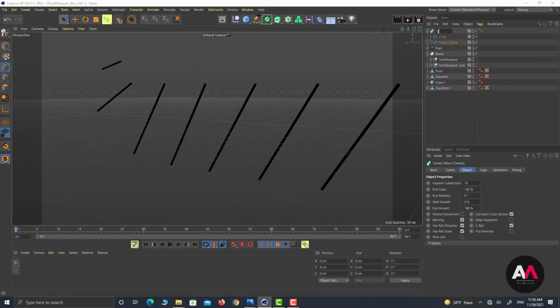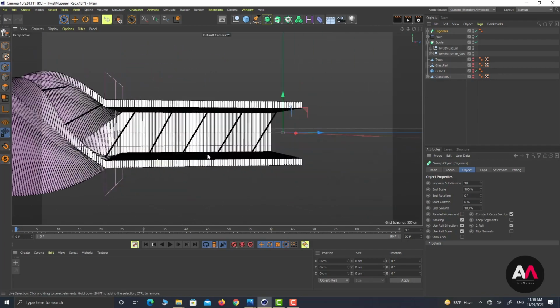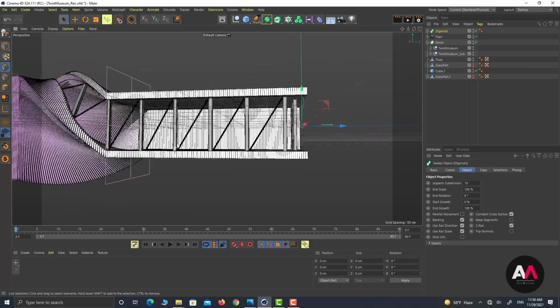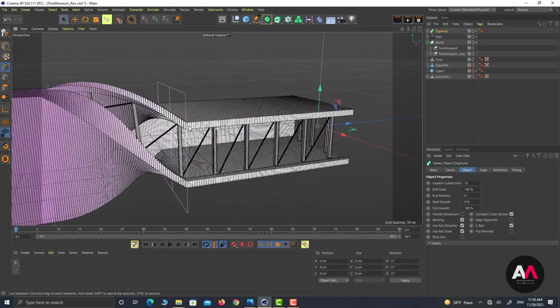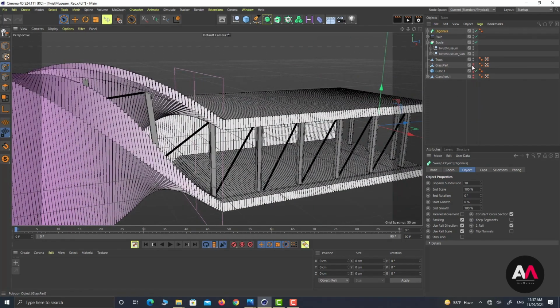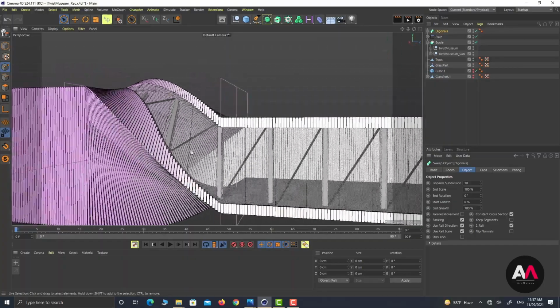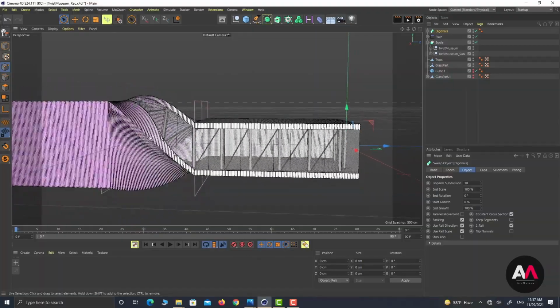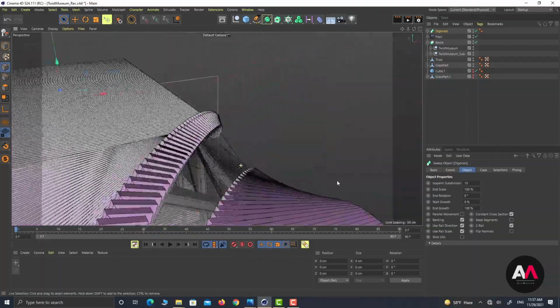And I name it diagonals. Now I come out of the solo and we have something like this. And by activating the truss, we get something close to what we look for. And the glass part. And you see everything is positioned in the right place and looks fine.